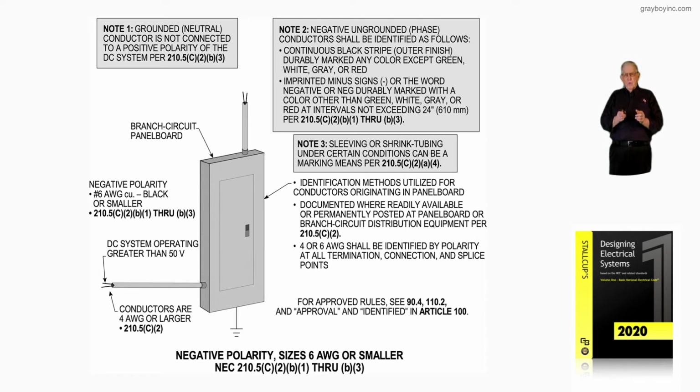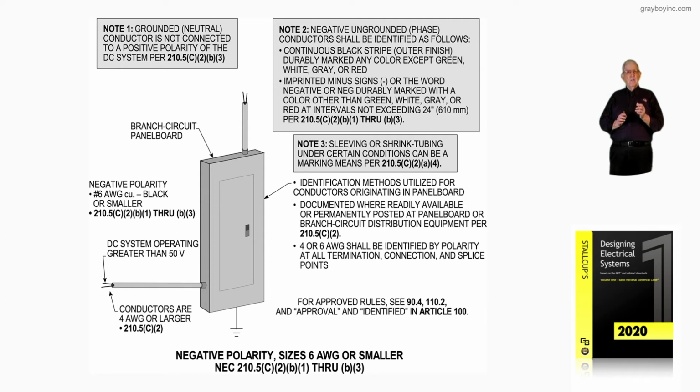And then for approval, if we need approval from the authority having jurisdiction before we start, where the authority is willing to come out and talk to you or just give you information for your own use, then 90.4, 110.2, and the definitions of approval and identified or reviewed in Article 100, then you know exactly the authority and power that the authority having jurisdiction is given in accordance with 90.4, and then the definition of the authority having jurisdiction in Article 100.